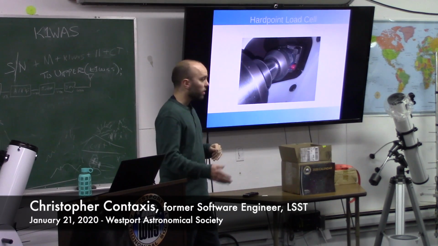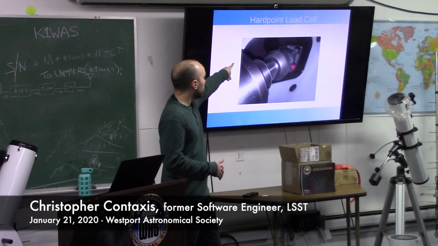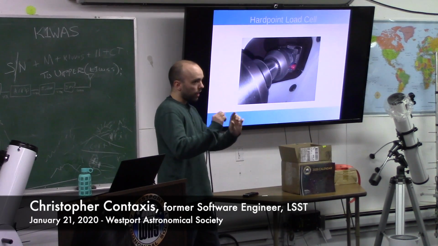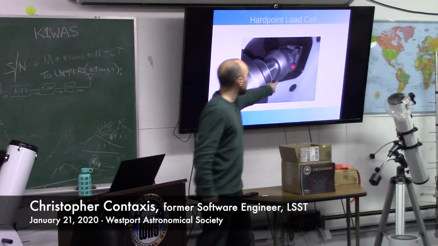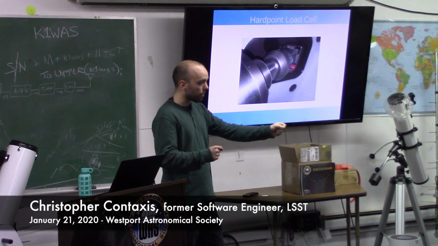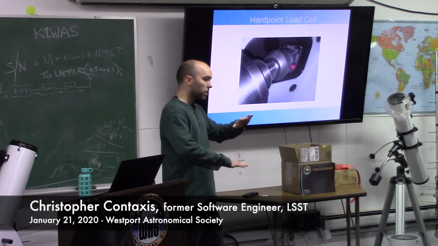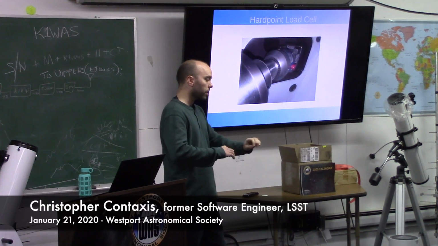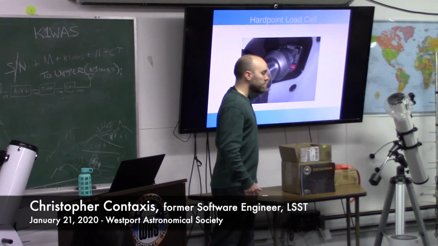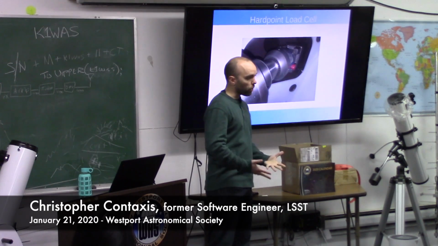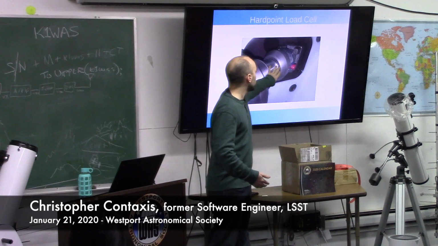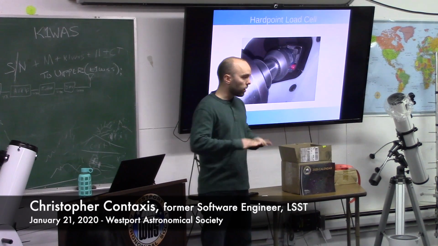One of the things we did was when we had this mirror there, we would walk on it. We'd get up on it, walk on it, and the software, based off of the 6 hardpoints and the forces they see, could determine roughly where that person is walking on the mirror based off the forces and moments on the mirror, and then automatically correct that so that the hardpoints see nothing. The support actuators take that load off of the mirror, off of the hardpoints, and then your image quality stays stable.